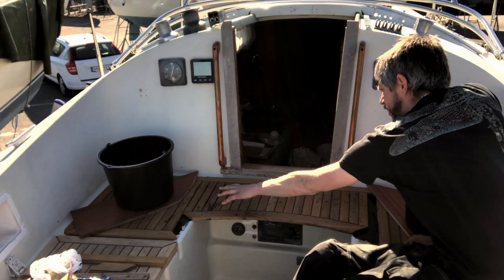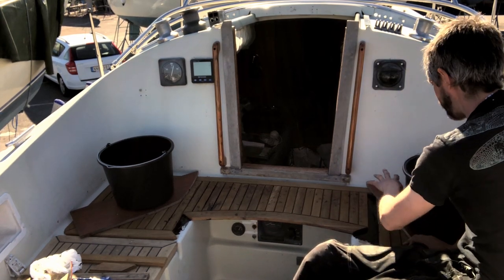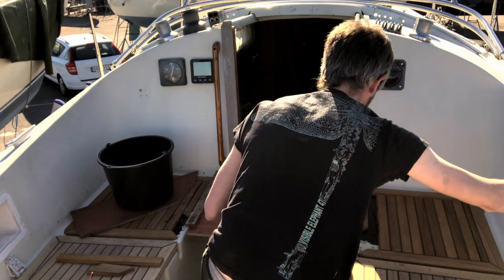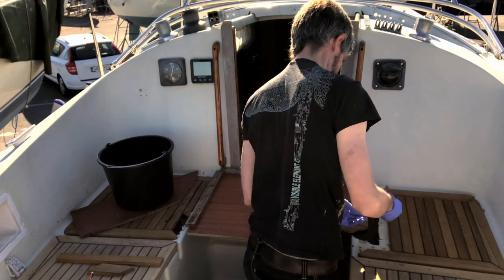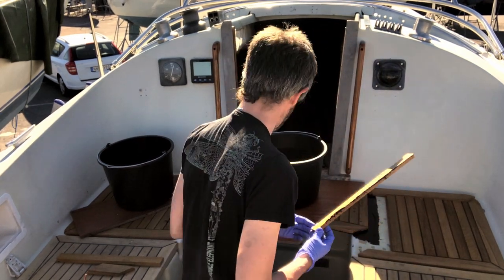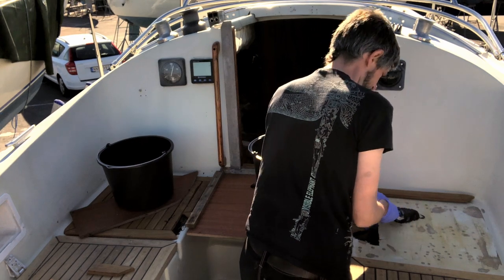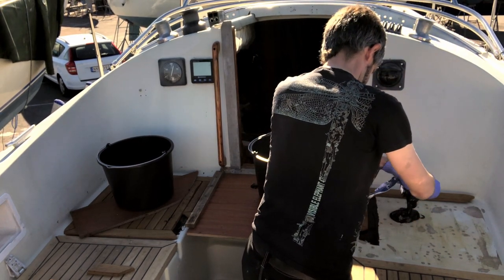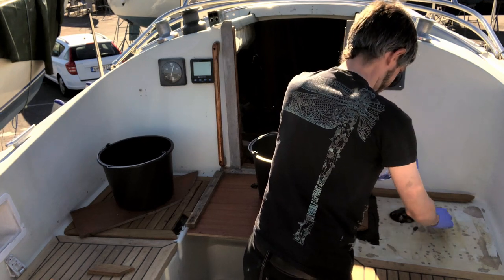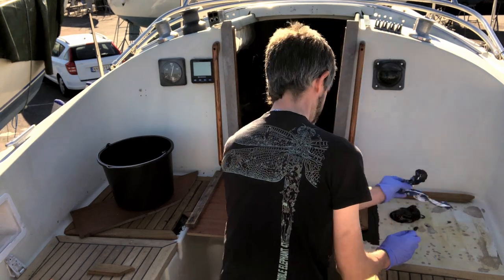So I've done all of the center ribs and the curved trim piece, and I'm now going to move on to the port side. So we're just gonna move these ribs away and all the way down this side. Oops. I'm still on my first pack of adhesive, so this should probably be enough for the whole area, considering I have two more packs of this stuff.